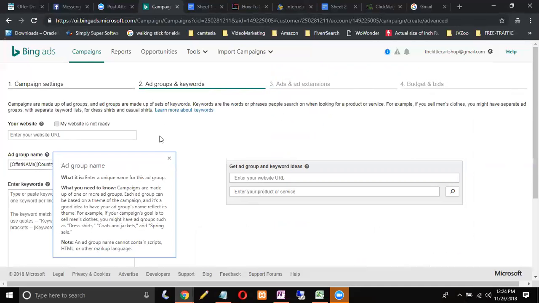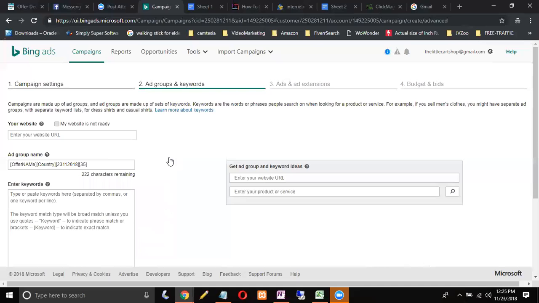So basically, if you're selling clothes, your clothes will contain men's clothes and women's clothes. So these would be different ad groups. When you go to a shopping mall, we have different departments for everything. So consider those departments as ad groups. Easy, correct? So this is where you give the ad group name. In this case, we're just putting one campaign name.